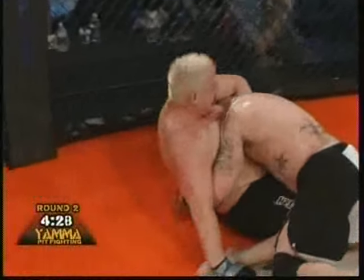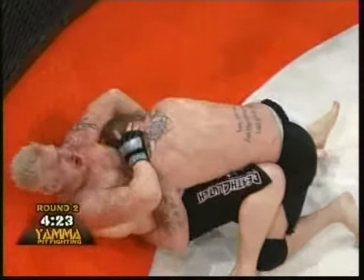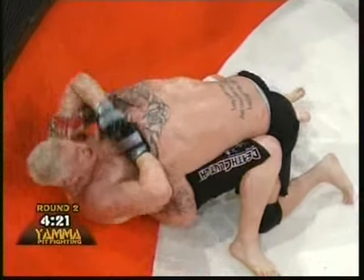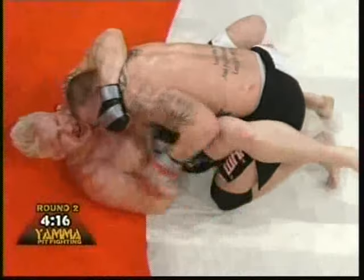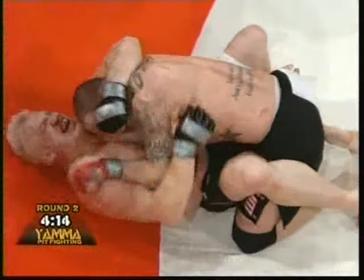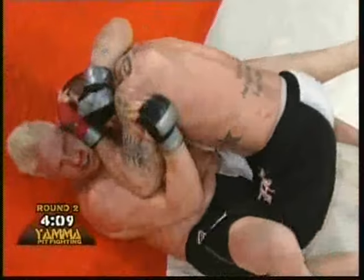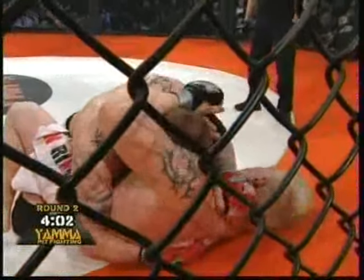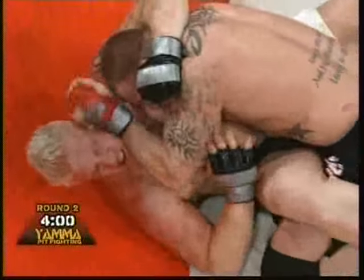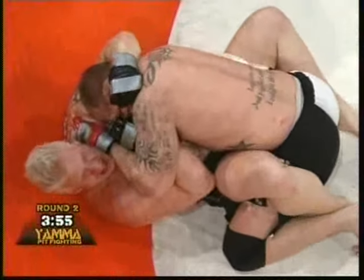View drops him. Nice takedown by View, taking advantage of the double leg. And it's because I think Tuksher's worried about the punches now. His hands are up. First line of defense on a shot are your hands. It's the forearm that landed on Tuksher's face. So Jeremy Horns. Nice.